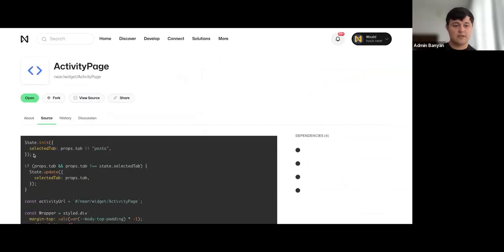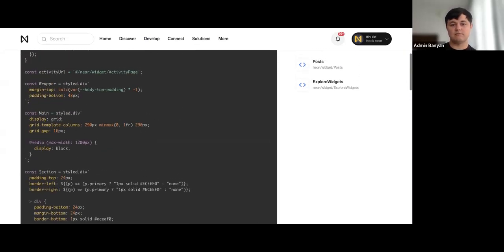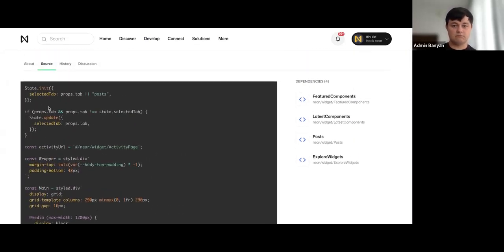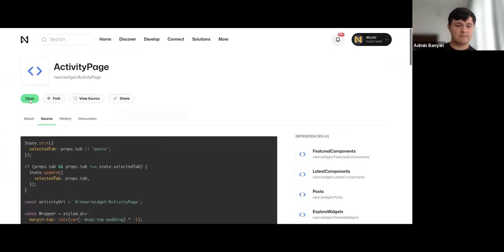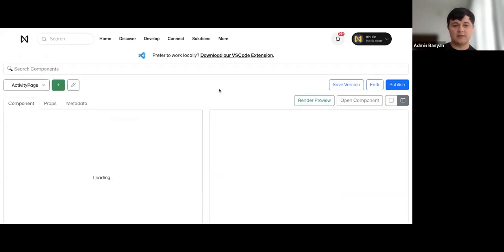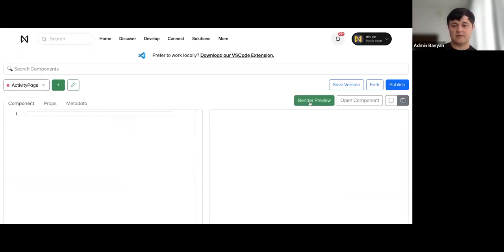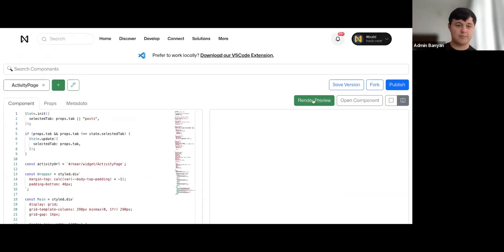We can look at the details, which includes all of the code. So this is on-chain JavaScript code, which you can reuse. You can fork it. If you click open, it goes back to the component as it is rendered on the page. But if you want, you can click fork, and it'll take you to this editor. So this is where you'll build your first BOS app.